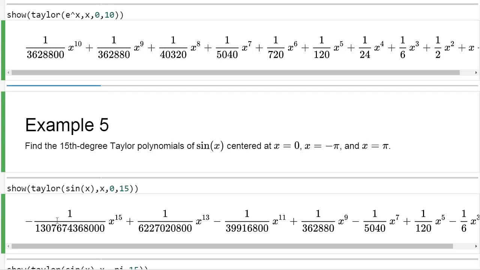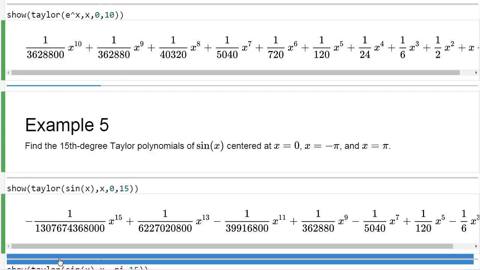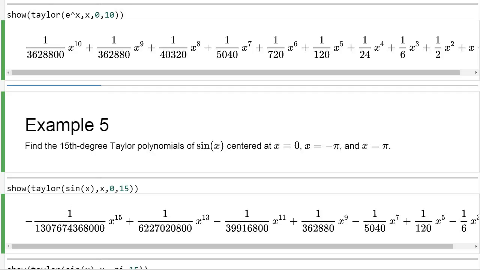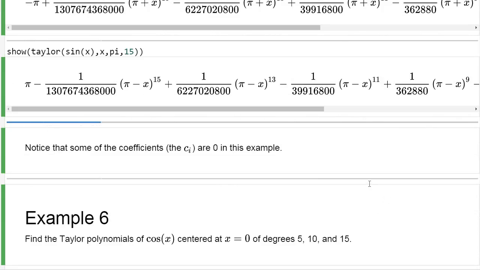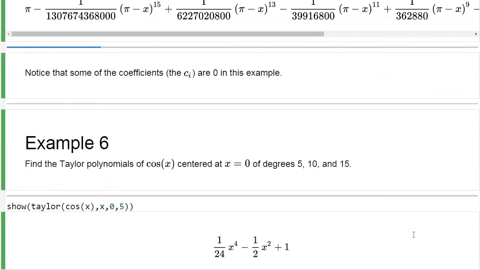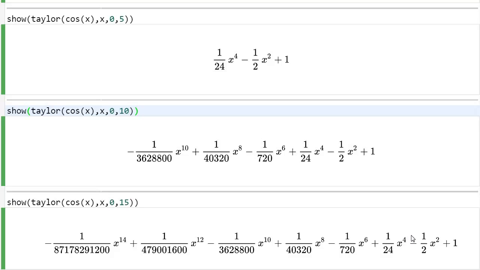There's a way where you can use imaginary numbers and stick them in here, and you could get that e to the x is some sort of sum of sine and cosine. I won't go into that, but it's interesting to think about. It's not immediately obvious at all by looking at the functions, but when you look at their Taylor series, it seems very suggestive. There's some sort of relationship between sine and cosine and e to the x, it looks like.